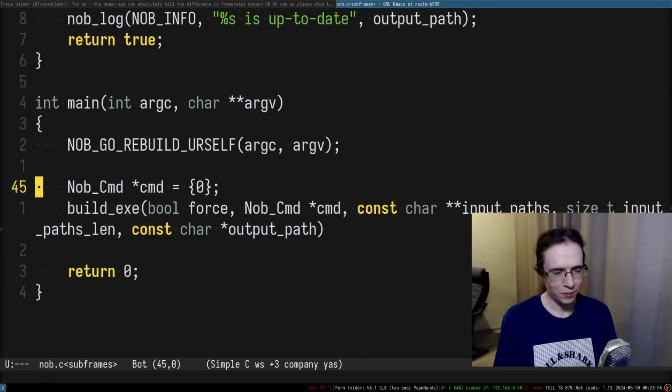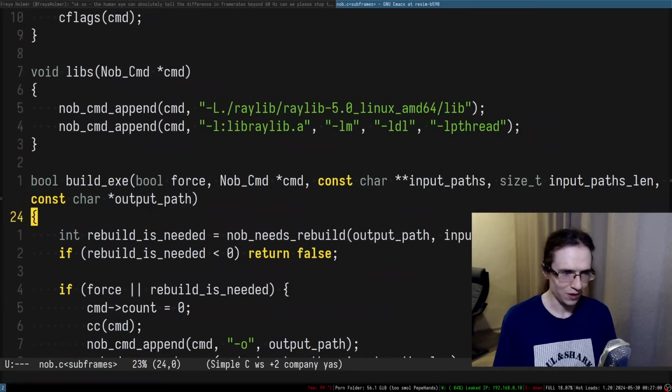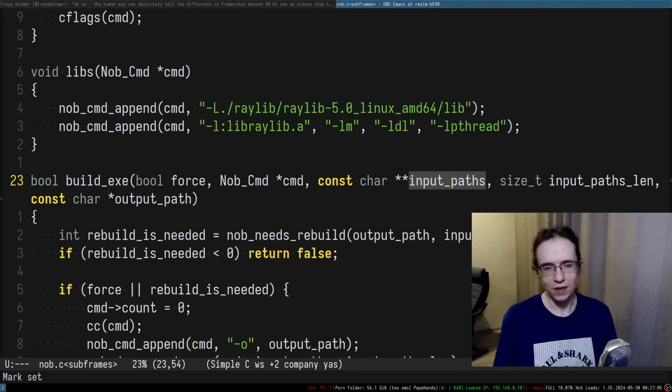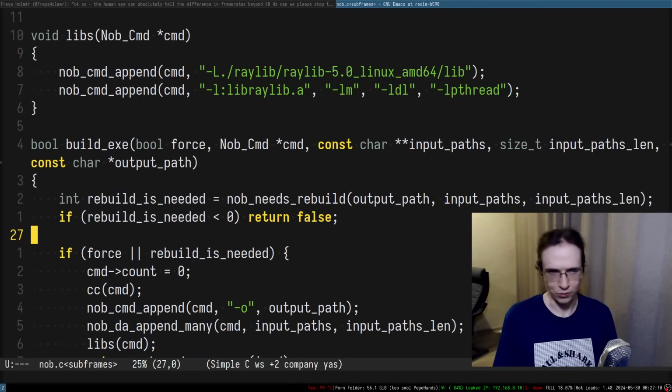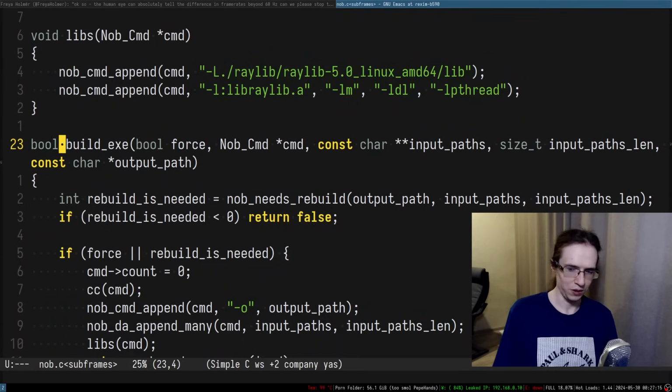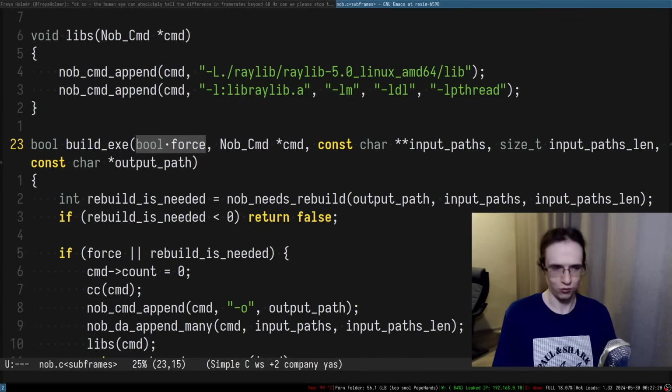It also accepts a very interesting flag, which is force. The thing about this function that I implemented in Panim is that it only rebuilds the executable if one of the inputs was modified. It uses a special knob function to check whether something was modified, and it only rebuilds that. But sometimes you want to force the rebuild, and because of that, I accept this Boolean force.